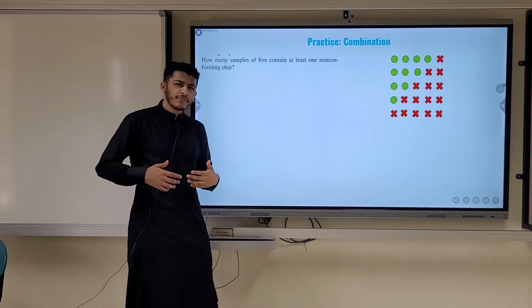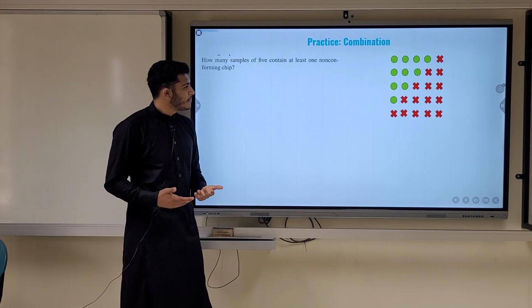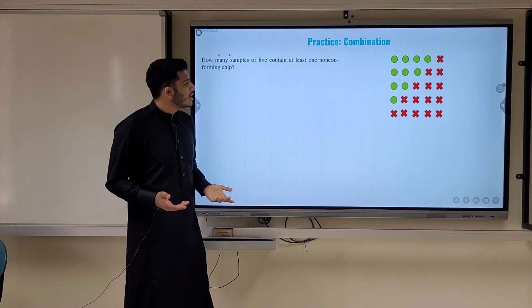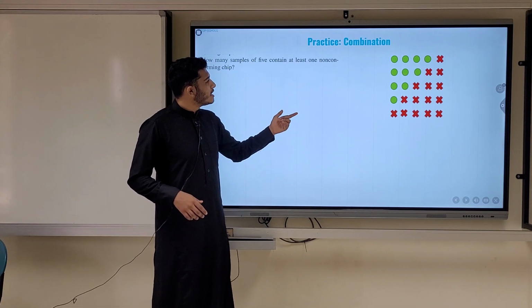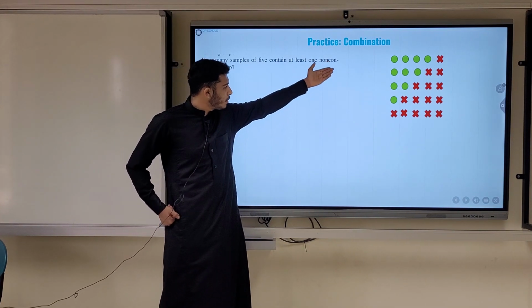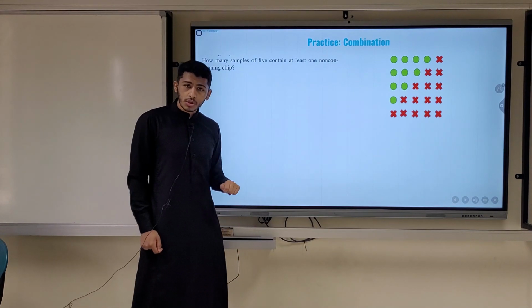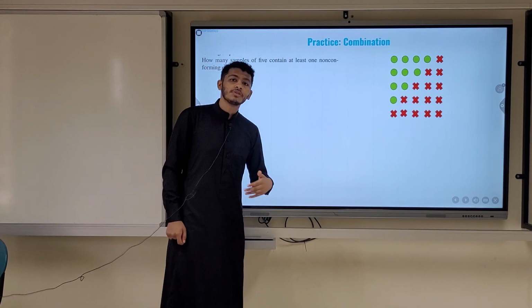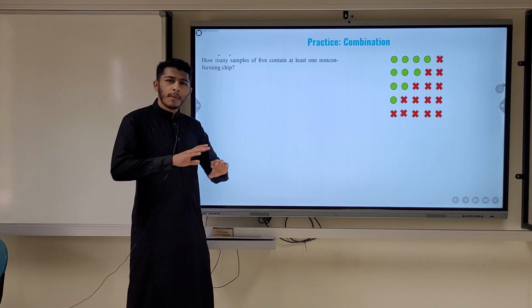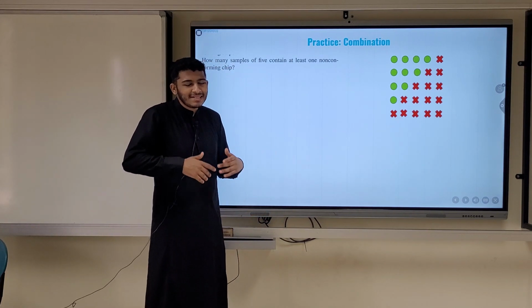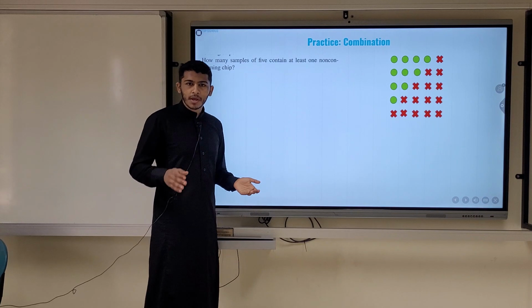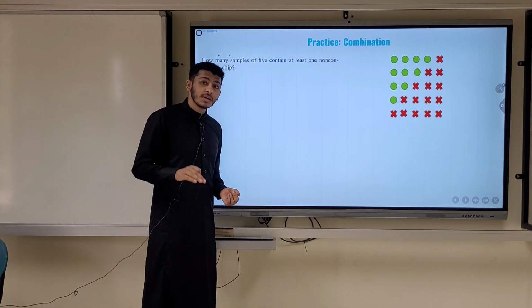So from the way we have solved the previous questions, one might hint that, okay, I can find the combination for each one of these and add them together and I get the answer. And this is absolutely correct, but we don't want to do this. This is too much work, and you're going to do about 10 combinations and add them together. It's unnecessary. So we're going to do something quite clever.